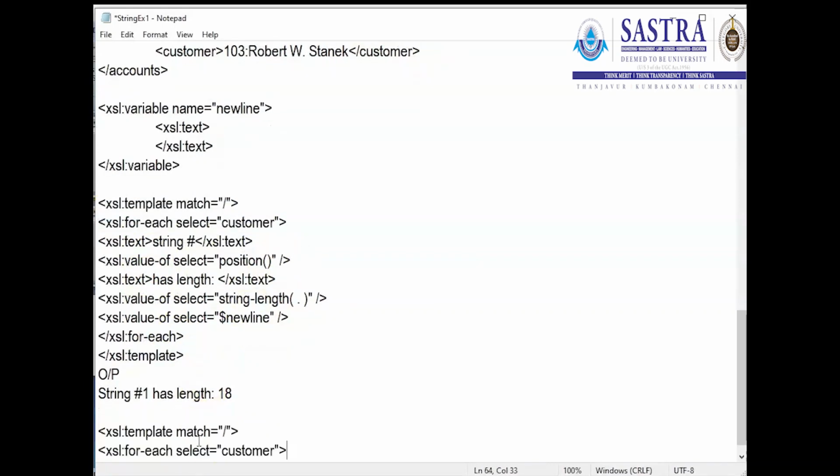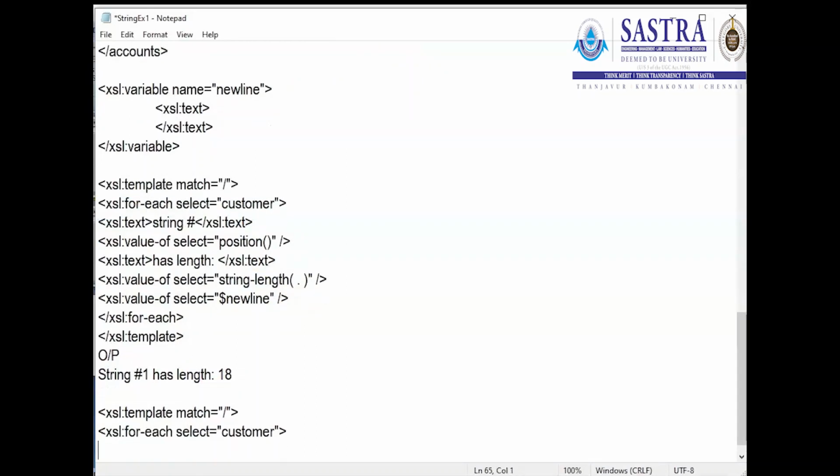I am going to apply this for each customer, and then instead of the string-length function, I am going to use xsl:value-of starts-with. The first one is the current text content, starts-with, comma, 102. I am giving starts-with 102.